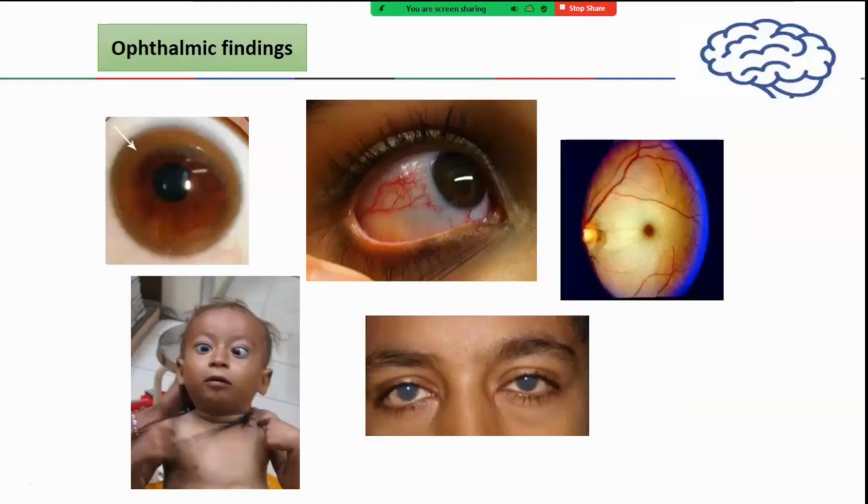So what will you think of? Organomegaly, anemia and thrombocytopenia, and this kind of eye abnormality. Osteopetrosis. Yes, in the sense that they can have organomegaly, severe anemia, and they can have eye problems because of optic atrophy. But this child has Gaucher disease type 3. I'll be showing you later. And then corneal clouding, which we commonly see in MPS.